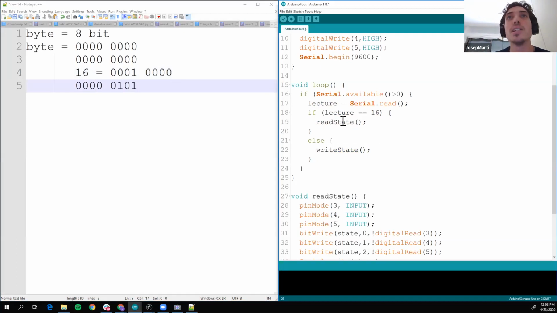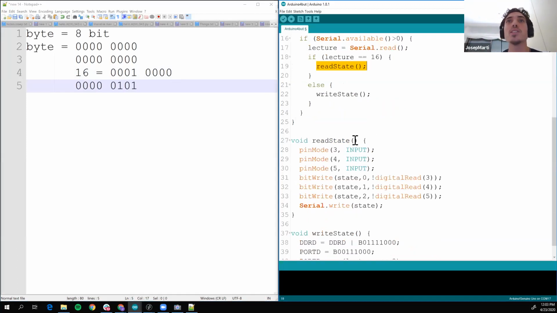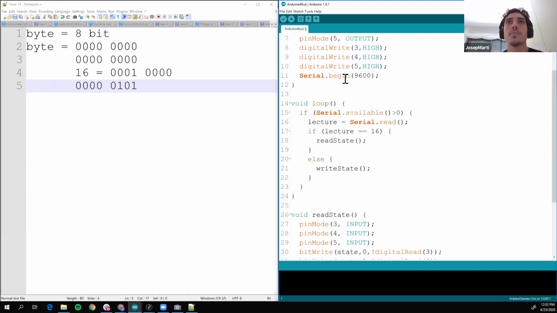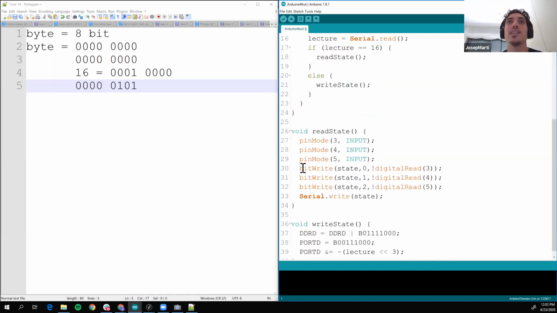Okay, so let's start with the read state. What I did is define all the pins as inputs, because what I want to do is read the state of the buttons. And I create a state byte. I write in the state byte, bit 0, the negative of the digital read, because the logic is inverse here.